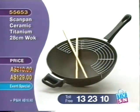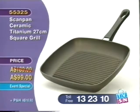Now, the grill pan is on very high heat. Let's turn that down a little bit, and I might need a little bit of oil for this one, since we've just burnt that off. It's very, very hot indeed. And now about 20% of stock has gone on the grill pan already. So don't miss out on that one. Let's pop that back down. Where's my kebabs? Here we go. Let's pop these in.